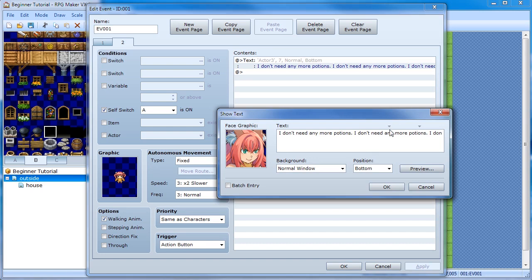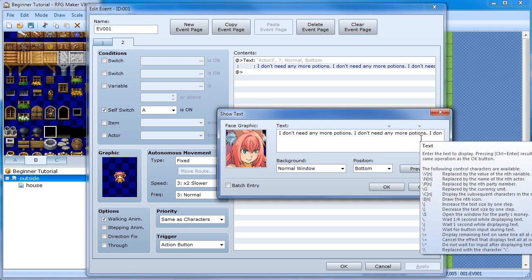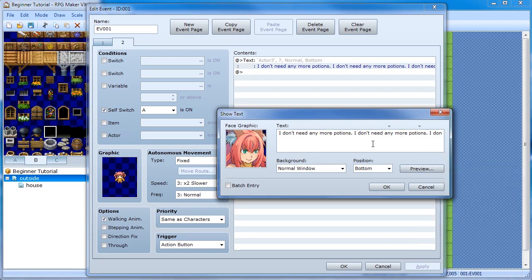That's sort of where it might cut off if you have a face graphic. If you don't have a face graphic, then obviously it has a little bit more room to put the text in, so it might cut off around this one. But if you change your font, that's not going to line up. These are just guidelines. You're still going to want to test it in the game, and even better, you might want to just install a script that will do a word wrap for you. So if it does run off the screen, it'll wrap it for you.